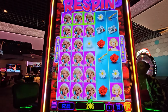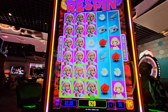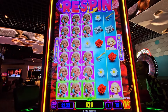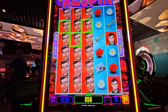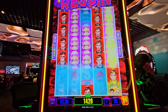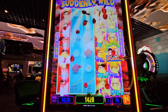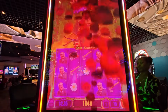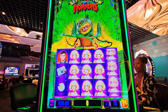Well, this is sometimes a decent bonus. If it gives us something to keep us in, that would be nice. $6.20, one of our biggest wins yet. Oh, I don't know. $8, it's good. We've got loads of Seymours and Audreys when the thing hits. Oh, see that? Two lines of nothing and something they hit. $18.40, well. All you do is happy with that. I swear those tentacles are doing the finger to us.